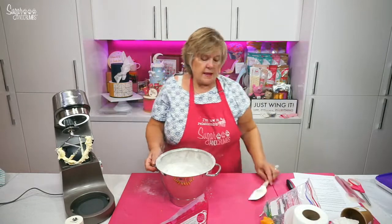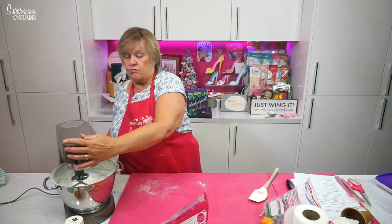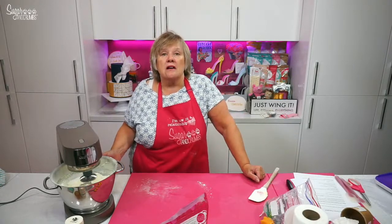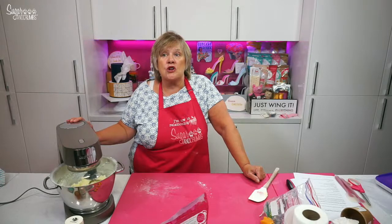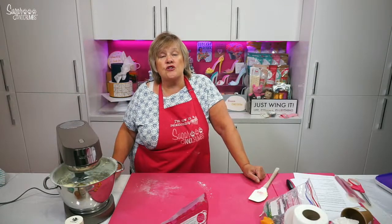How long in advance can you make the chocolate mould? As long as you want, because once you've made it, you can store it in a cardboard box in a cool, dark place, and you can keep that chocolate for ages. It's like having a bar of chocolate, isn't it? As long as you keep it in a cool, dark place, it won't bloom, and you'll be able to use it. I made chocolate cars like 3 weeks before I needed them, and I just kept them in a shoebox lined with greaseproof paper, put the lid on it, and left it in a cool, dark place for 3 weeks before I needed to use it.